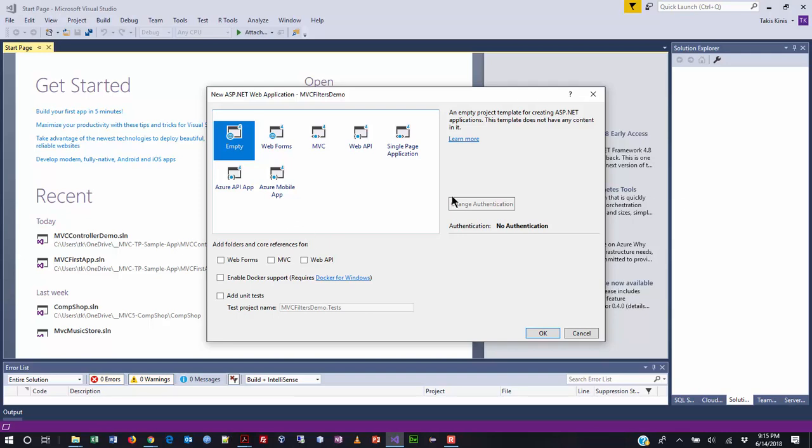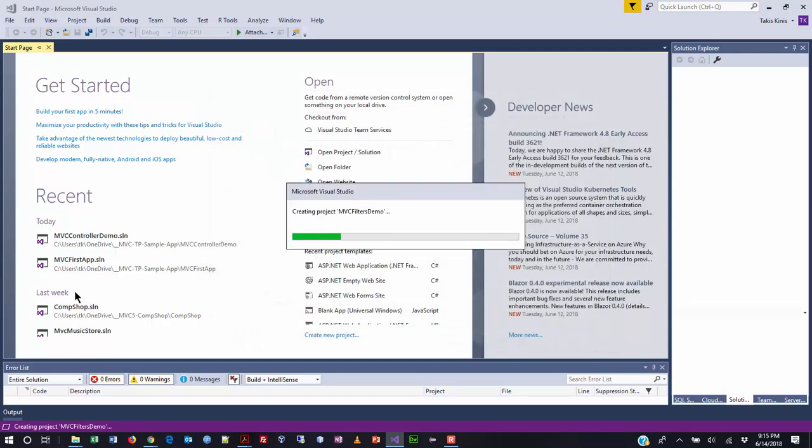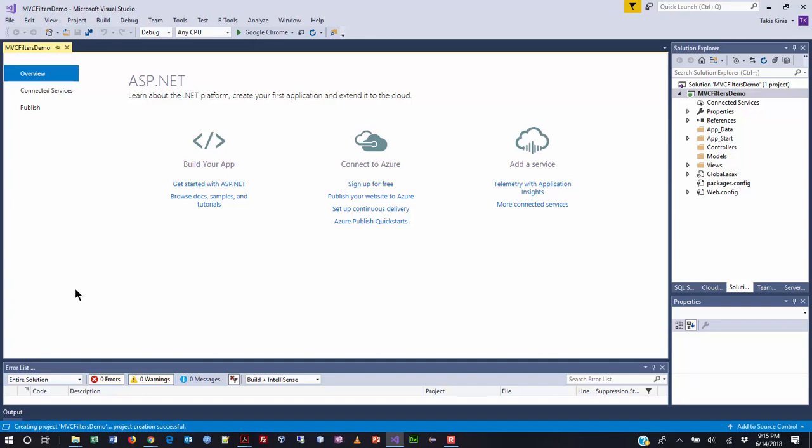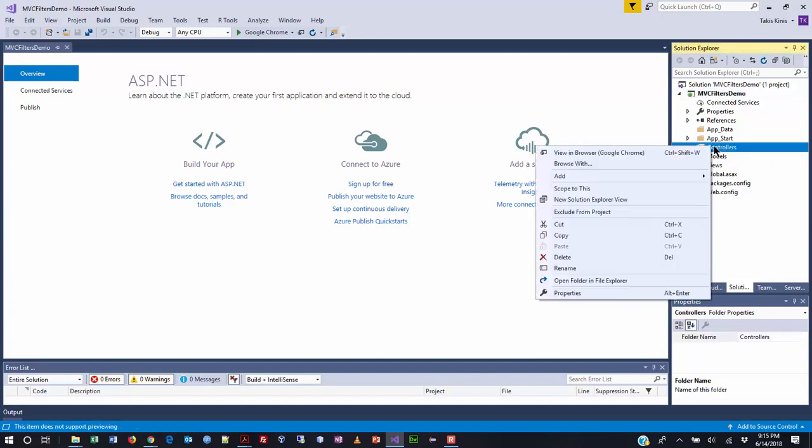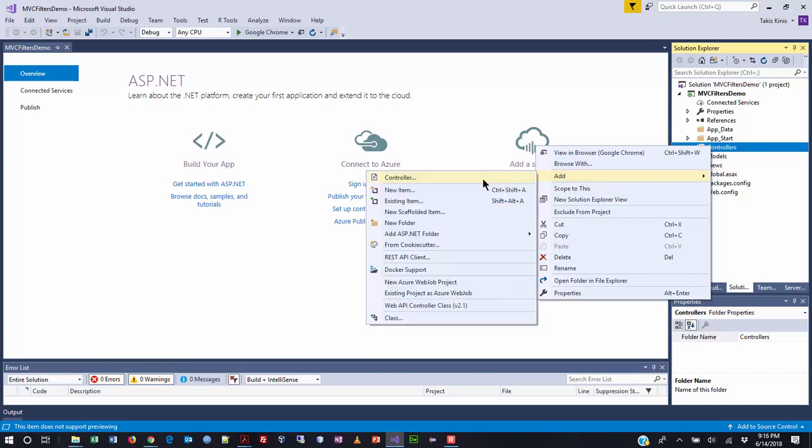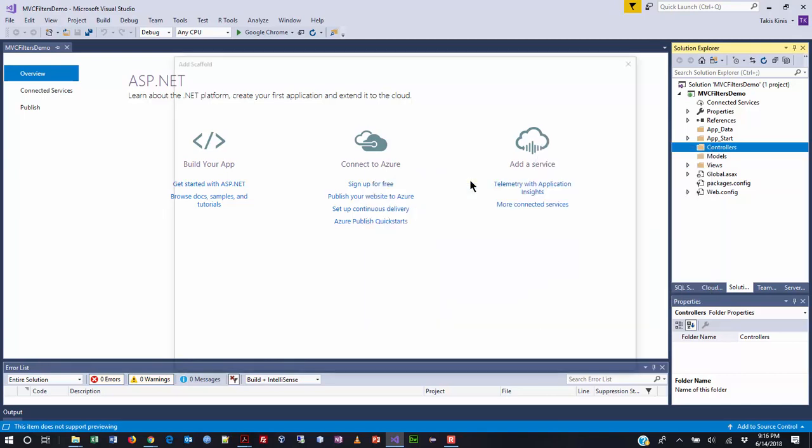Once again, they want us to select empty and choose the folder structure for MVC. No authentication is necessary at this point. Go ahead and click OK. And as we've been doing all along, we're going to go right to the controllers folder. We're going to add a controller so we have something we can interact with.